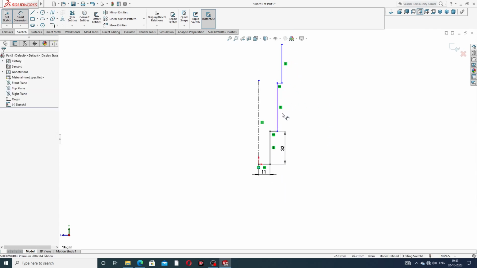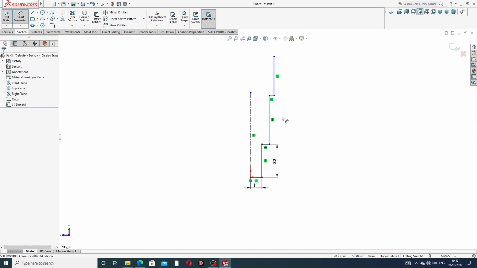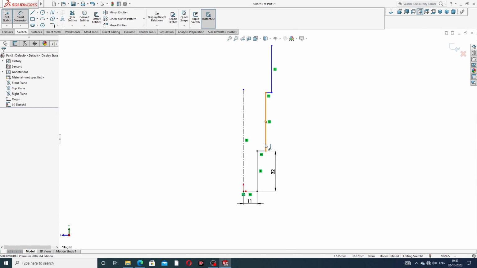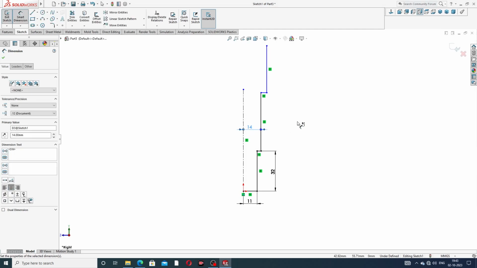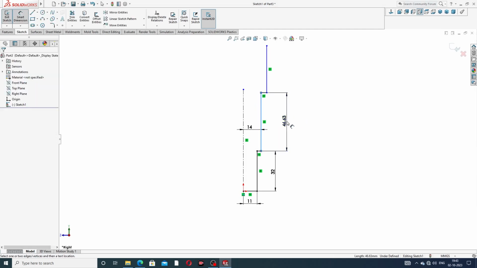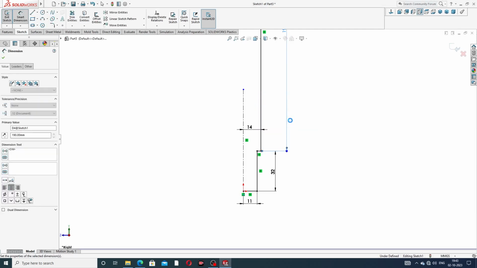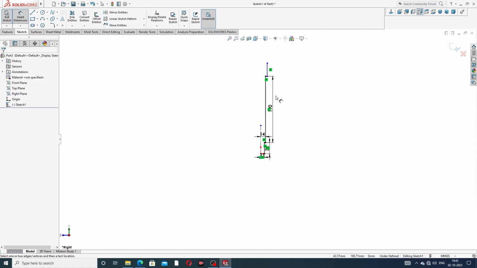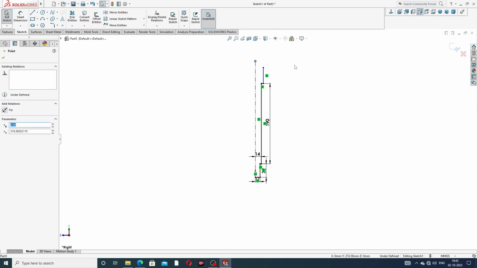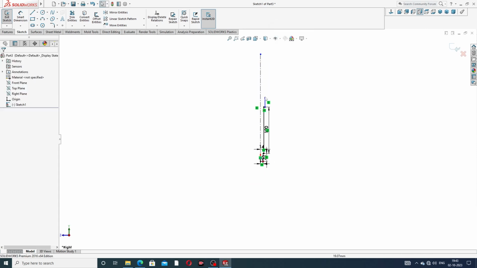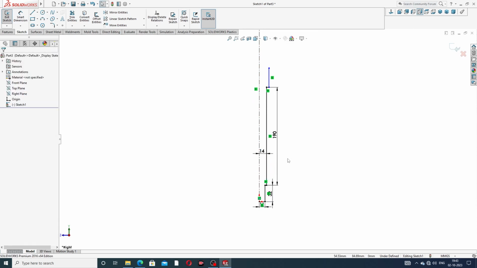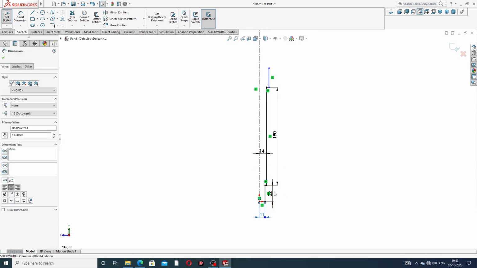Also select this 14 millimeter, and this line is 190 millimeter. Drag it here, and this is 14 millimeter, perfect.